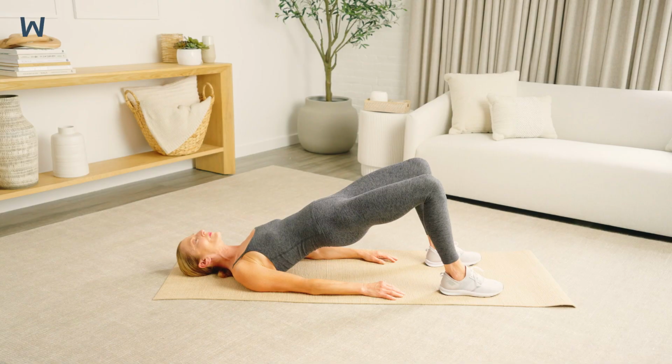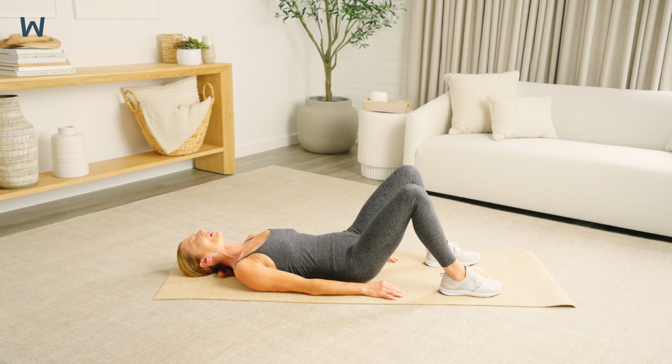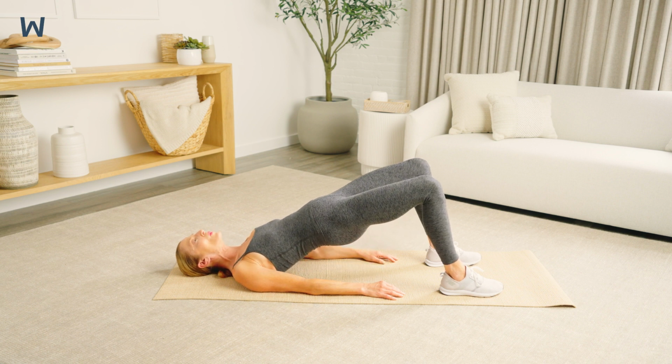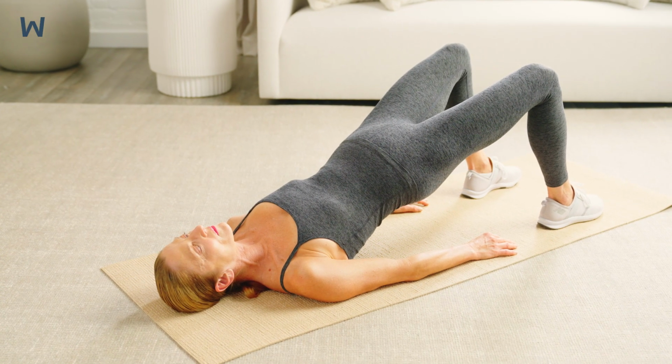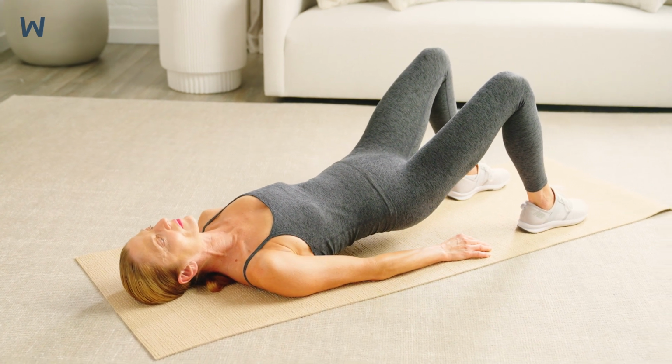Hold the bridge position for 5 seconds. Then slowly lower your hips back down to the starting position. Exhale as you lift your hips. Inhale as you lower your hips.